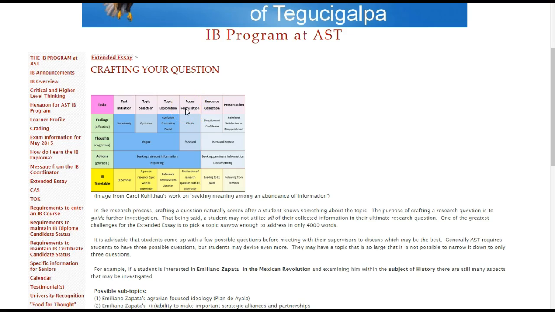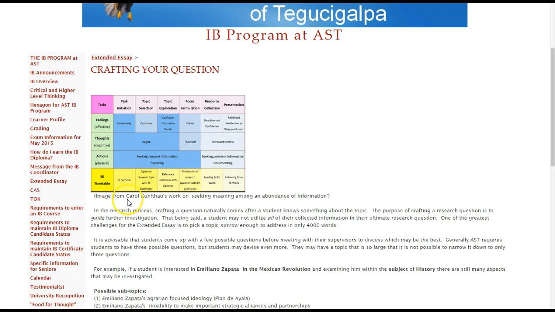dedicated to focus. And students might feel, as they move from topic exploration, which is doing a ton of research, towards making their question, confusion, frustration, and doubt because they might start encountering so many different sources and information that they don't really know how to make sense of it. So this step is a very important one. It might even be the most important step because anyone can collect a lot of information and just write it down, but to pick a narrow question, to examine something in 4,000 words, that's really a skill that's very difficult.